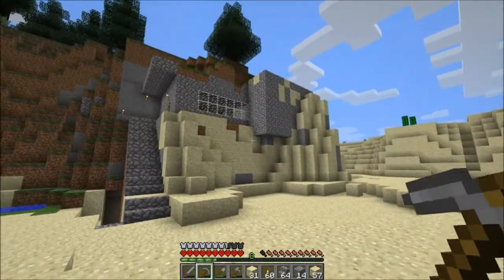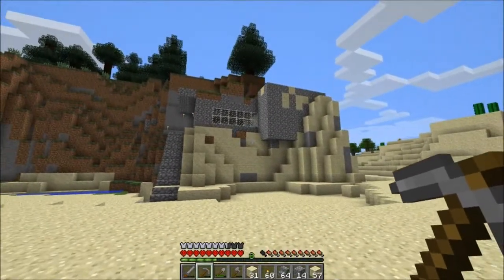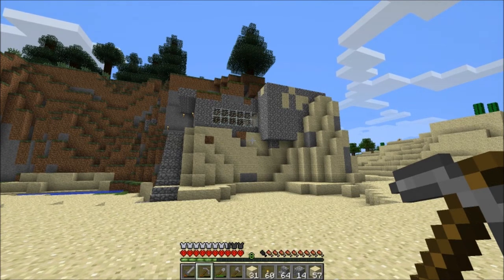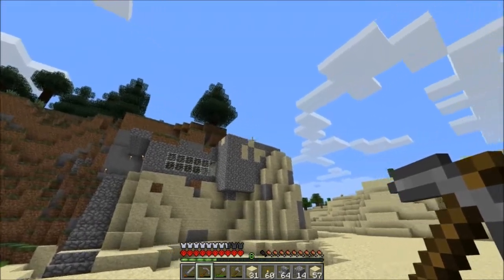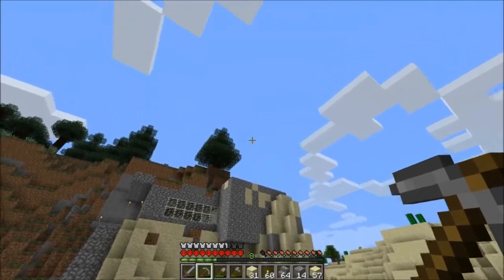I built a house last time in the previous world that I was in. Yeah, that's kind of cool. It's a little bit big. I don't know. This is gonna be crazy. I'll probably not go too much higher than that, and then I'll have another piece of the tower that goes out off there.